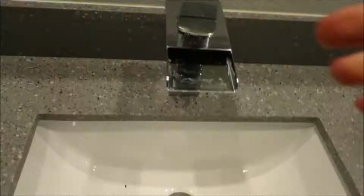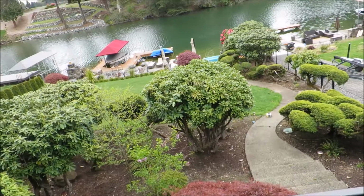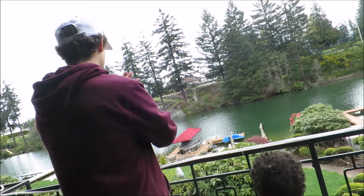I've got to get one of these waterfall sinks. They're so cool. Look at that. He's just mowing his lawn for fun. Is that Mark Wilson? No. You sure it's not somebody else? Pretty sure. I wonder if I know how to whistle really loud. I know. I thought you do. Nope. No? Well, he's mowing the lawn, so he wouldn't hear you anyways.